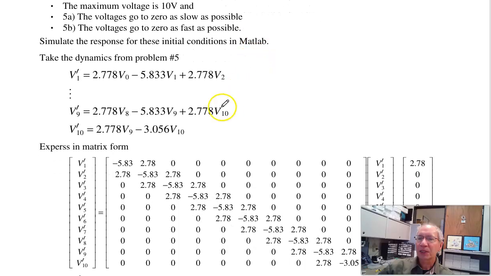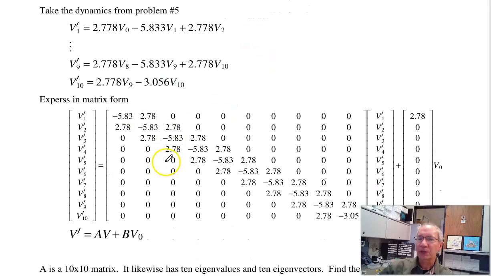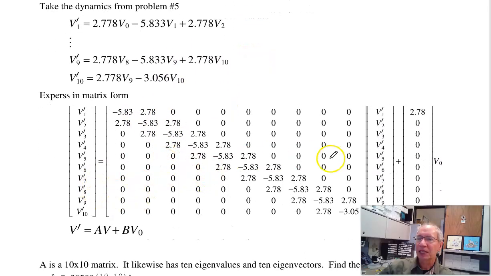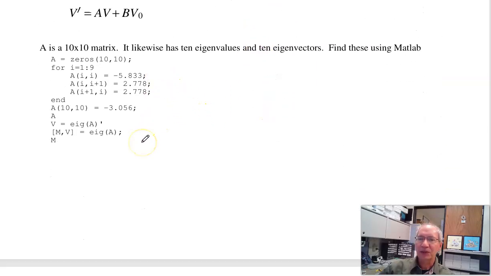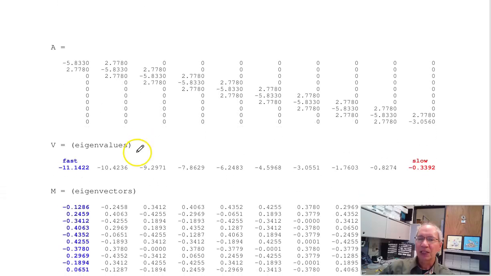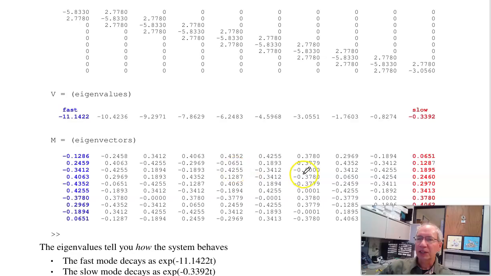If I take my differential equation and write it in matrix form, this is your B dot is A times B. Here's my A matrix. This is a 10 by 10 A matrix. When you take Math 129, you'll learn that for a square matrix, I've got 10 eigenvalues, 10 eigenvectors. In Matlab, if I input that matrix, find the eigenvalues, eigenvectors, these are the eigenvalues, these are the eigenvectors.